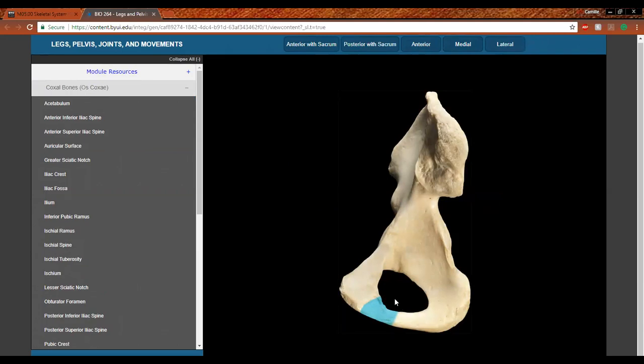They come together. And then up here, this is going to be our superior pubic ramus. That's just going to be right there. And then next to it, we have our pubic crest. And that's right there. The pubic crest is kind of like a little bump, I think of it. And I always think of ramuses as bridges. That's not necessarily true, but sometimes it helps me. So this is the bridge from the crest to the rest of the bone, my ramus, superior pubic ramus.